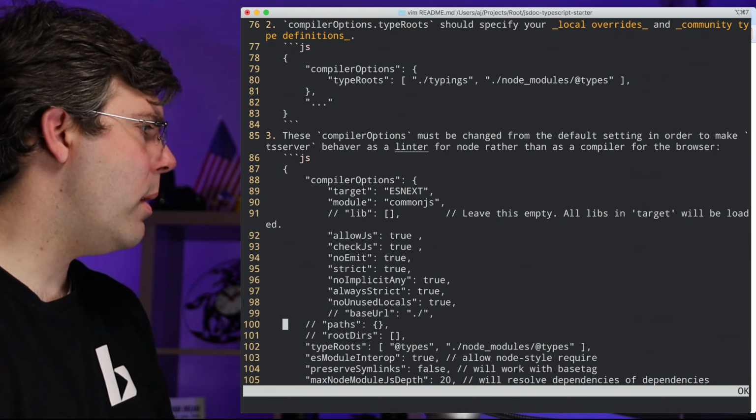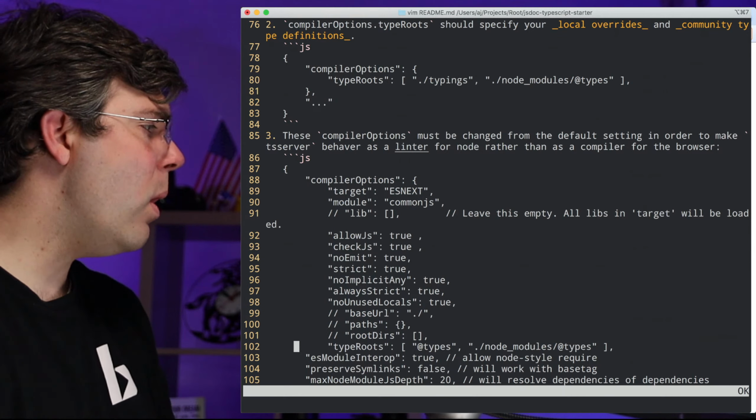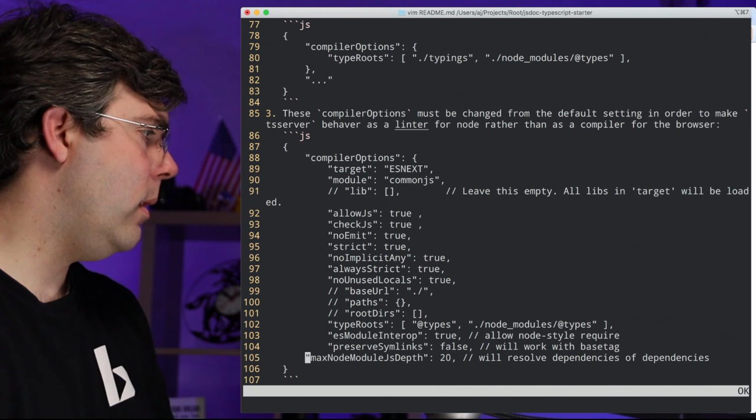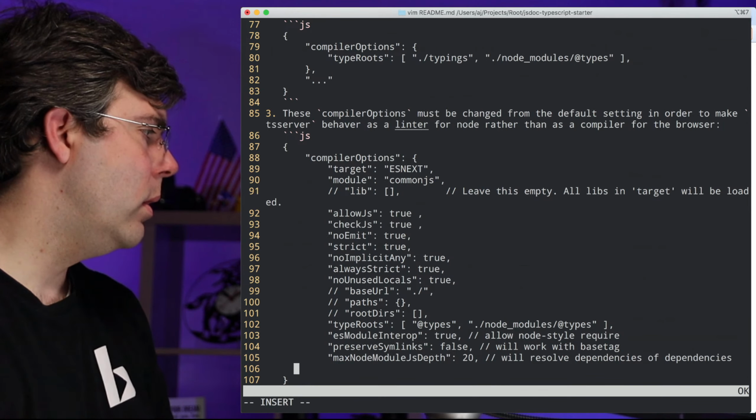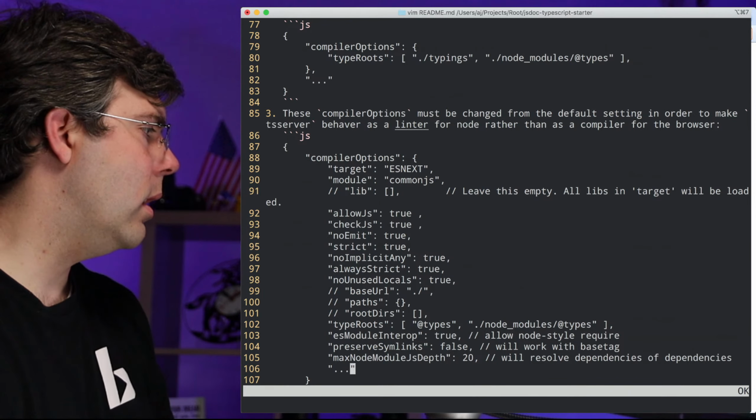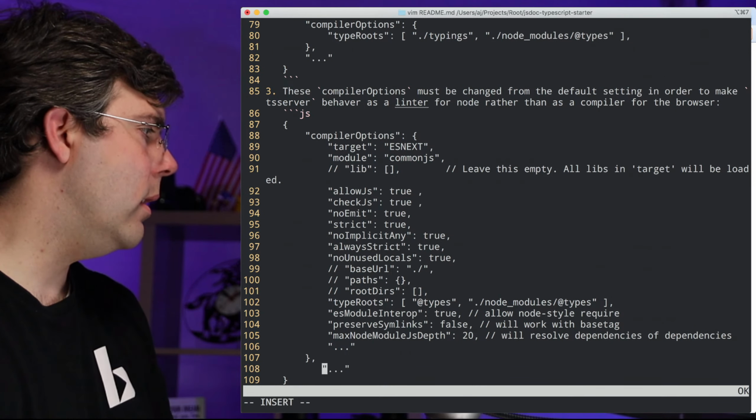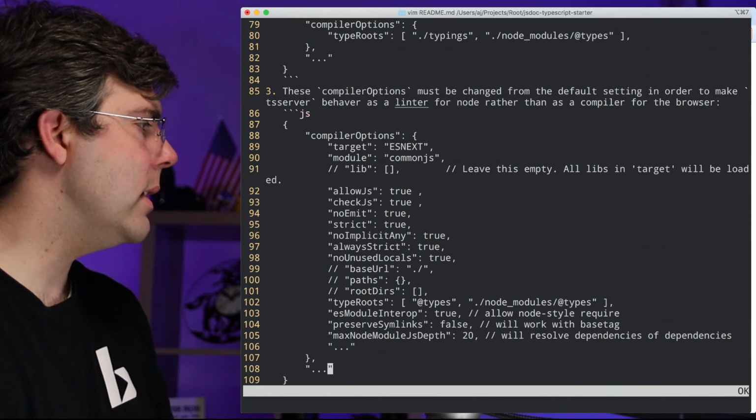Okay. So let's talk about what these options mean. I don't actually know what all of them mean. I know what some of them mean for sure, because I've encountered problems. So I'll do my best. And then we'll put our little marker here to signify there are other options out there.